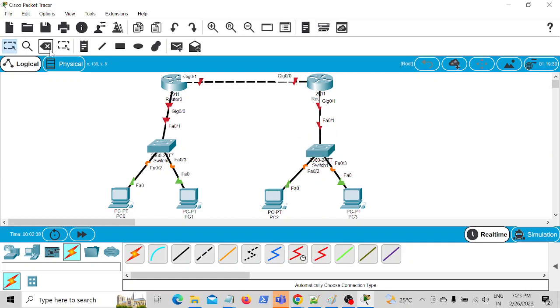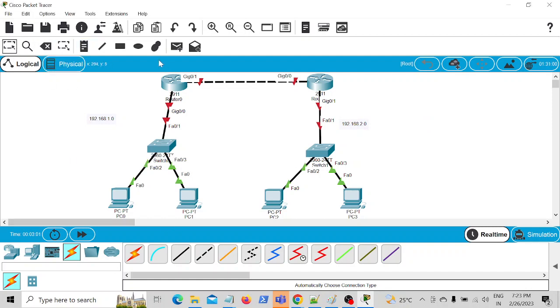Okay, fine. So this network I'll consider as the 192.168.1.0 network, and this one I'll consider as the 192.168.2.0 network. Okay, fine, done.